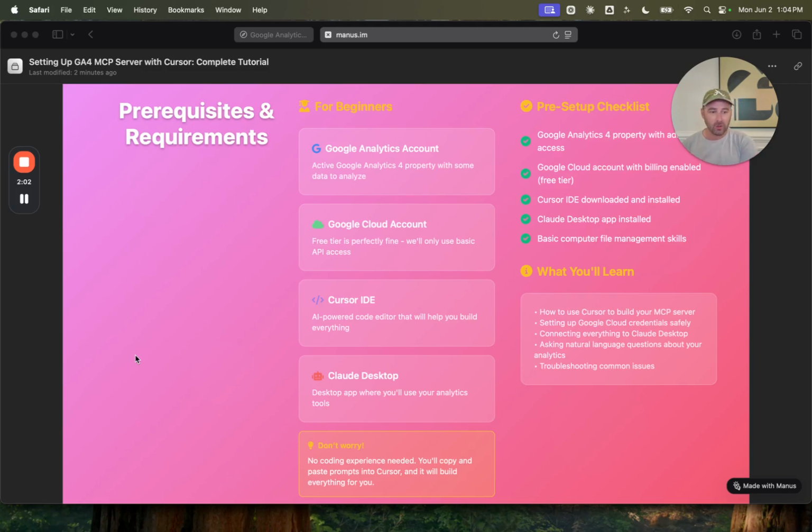The next thing that you'll need is a Google Cloud account. This essentially connects to your Google Analytics and gives you some credentials so that Cursor can access that data in a secure and easy fashion. Cursor or Claude or ChatGPT can walk you through exactly what the steps are to set up that Google Cloud account. That's what I did. It gave me exactly what I needed to provide Cursor so that it could help me build this MCP server.